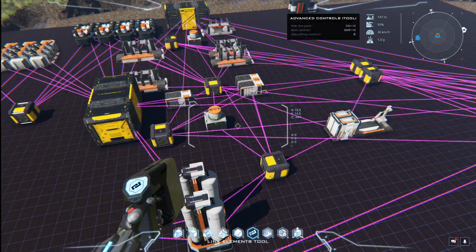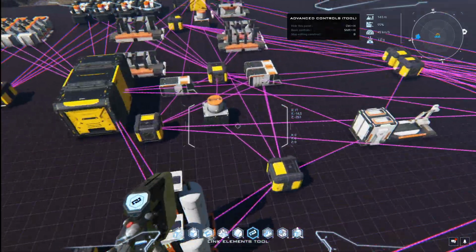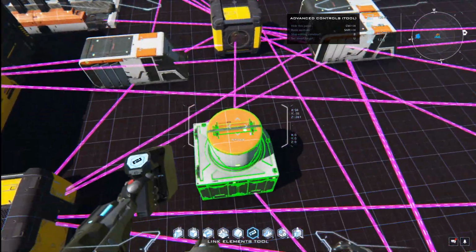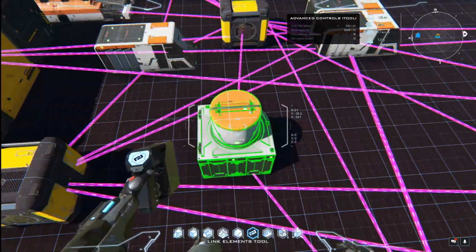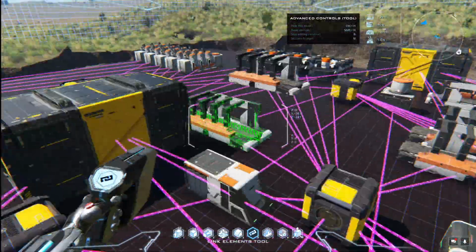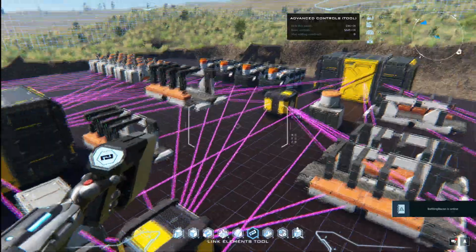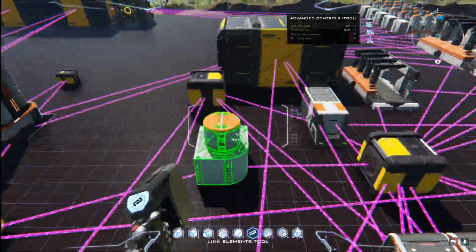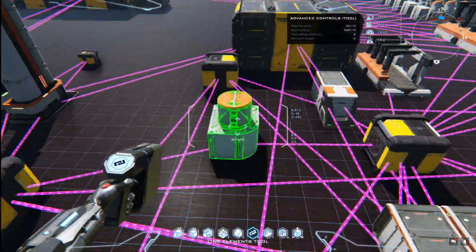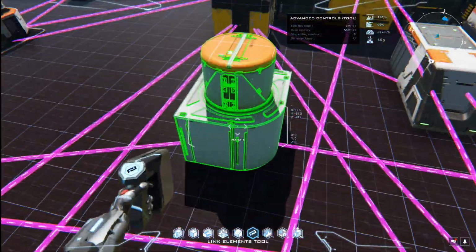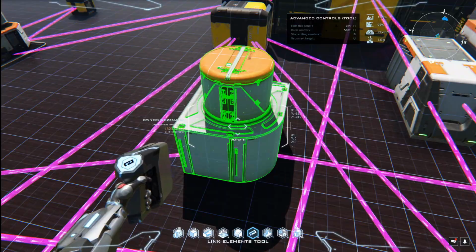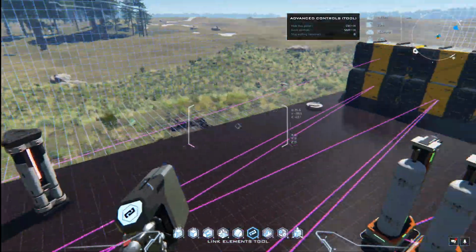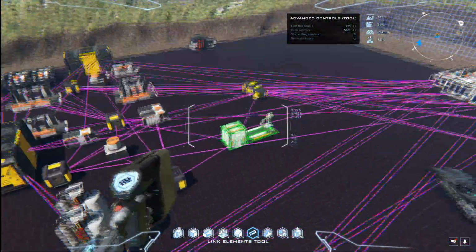7 inputs, 1 output. It's important to remember, but you can only feed 1 item at a time. You can't do multiple. So if you've got 7 inputs for there, let's say you've got screws coming in, and you've got basic pipes coming in, and you've got uncommon components and uncommon connectors coming in, you would need to physically go up and change the way that it transfers. But in a nutshell, that is it, ladies and gentlemen.